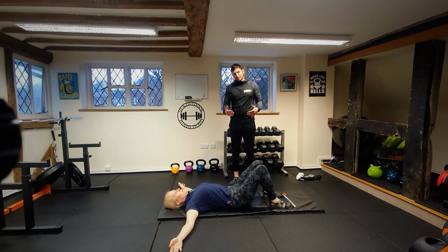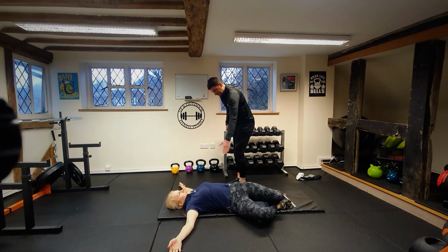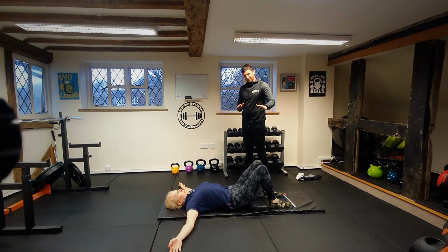Now once we've got this position, we're going to keep those legs fixed, and we're just going to drop both knees down to the right hand side of the body, and we're just going to hold that position there. So you can feel that stretch all through the lower back, around the side of the glutes as well. Can you feel that, Sarah? Yeah.